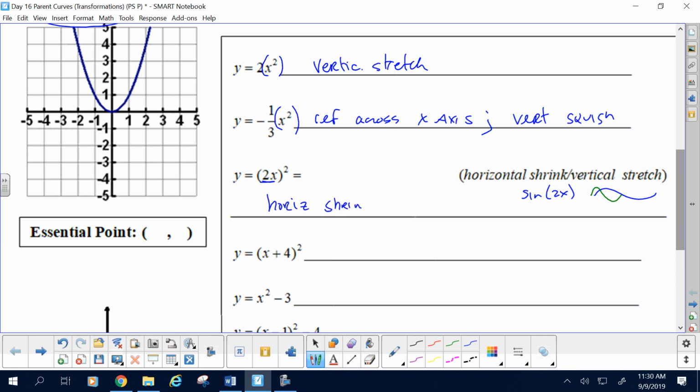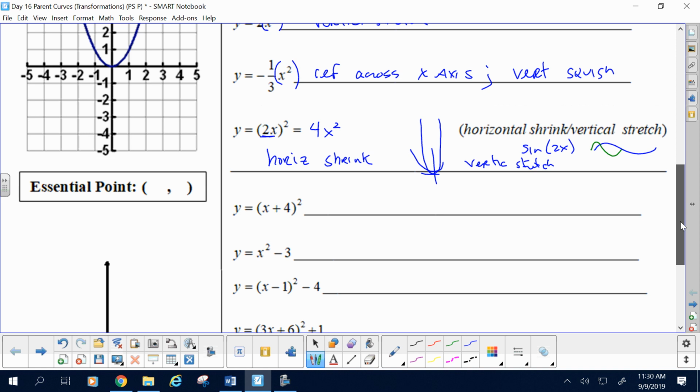And you might have said, gosh, graphically it looked like it went from this to this. So it's possible you said it was a vertical stretch. How could that be? How could it be both? Well, what if I multiplied this out? Isn't this the same as 4 outside the square, 4x squared? And isn't that a vertical stretch? You could actually look at it as either.